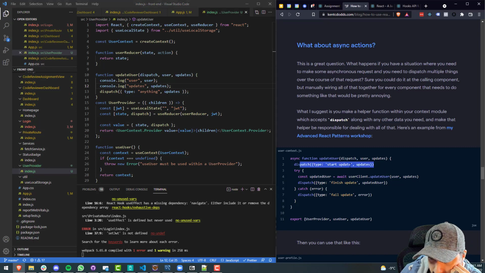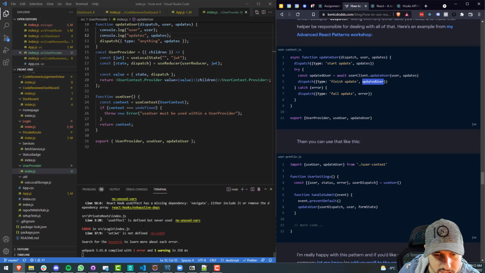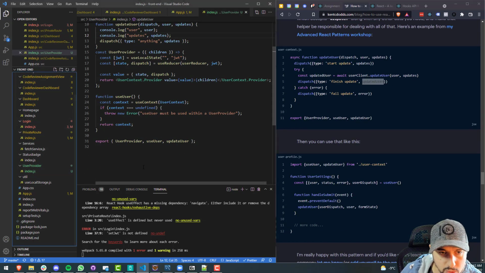So this dispatches updates, and then this says update user with user and then updated user, and then finish update with updated user. Yeah, I'm just not sure. I guess we'll play with it and see what shakes out.